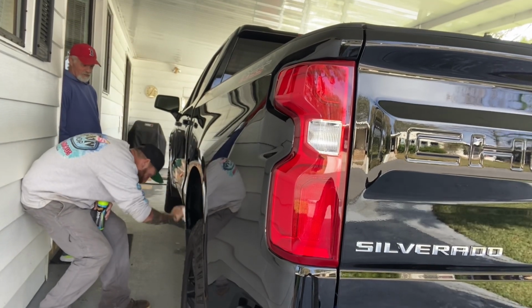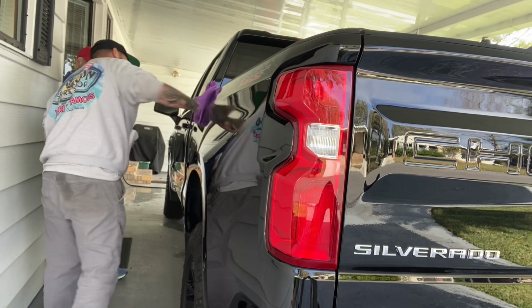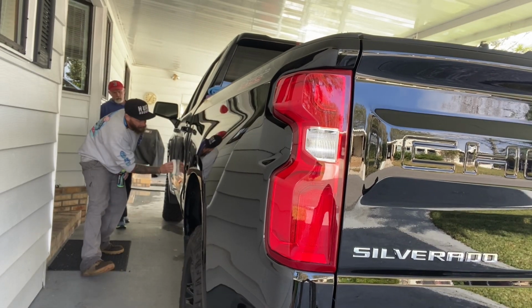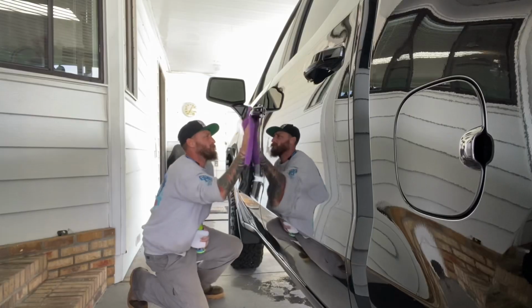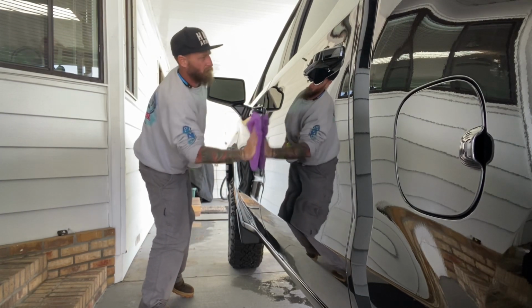I paneled this vehicle out, so after each panel I waited about 2 to 3 minutes and then I went ahead and buffed off the coating. This is a super easy product to work with. It goes on 3 to 5 minutes, it flashes over clear and you buff it out. It comes off really easy and the paint is left looking lovely.